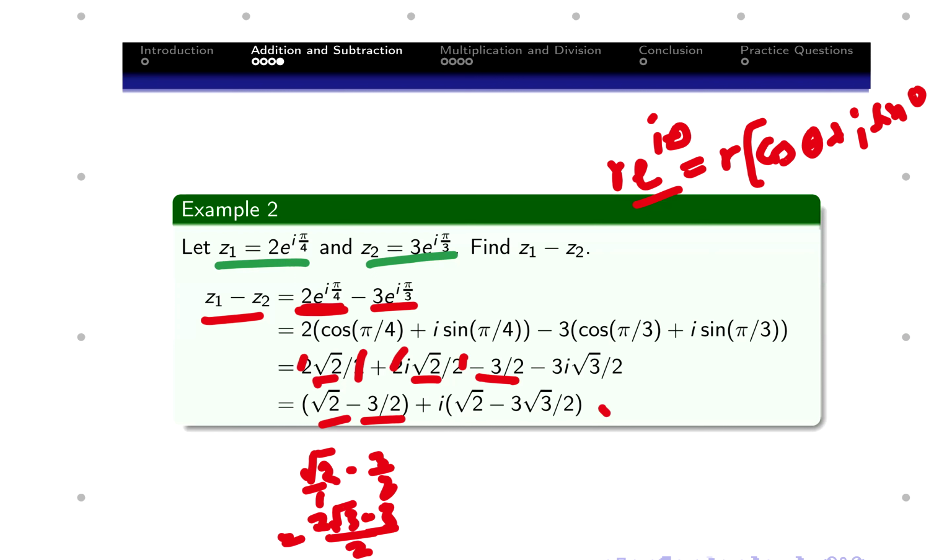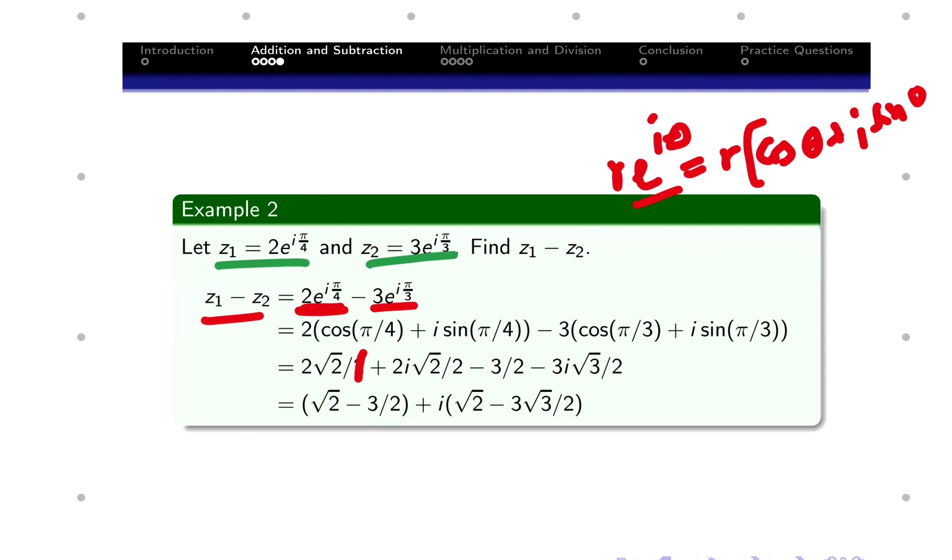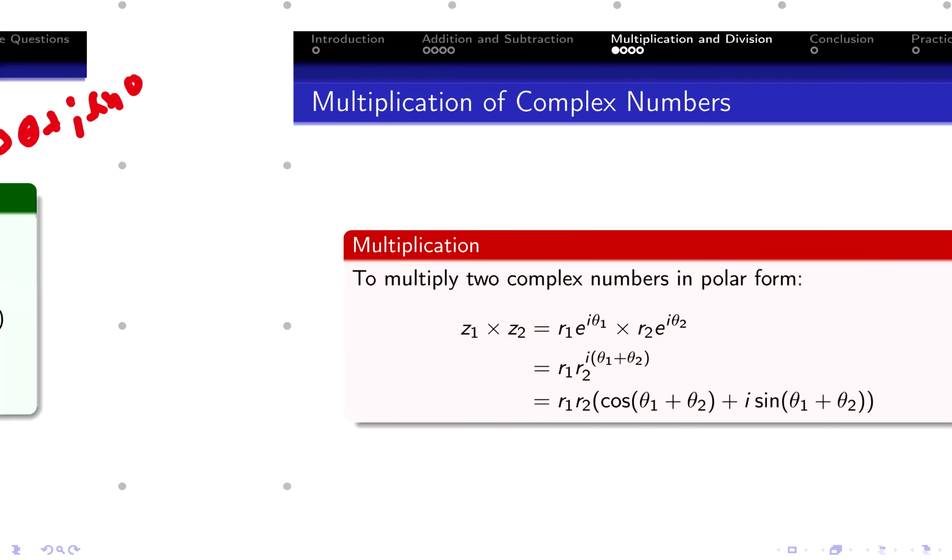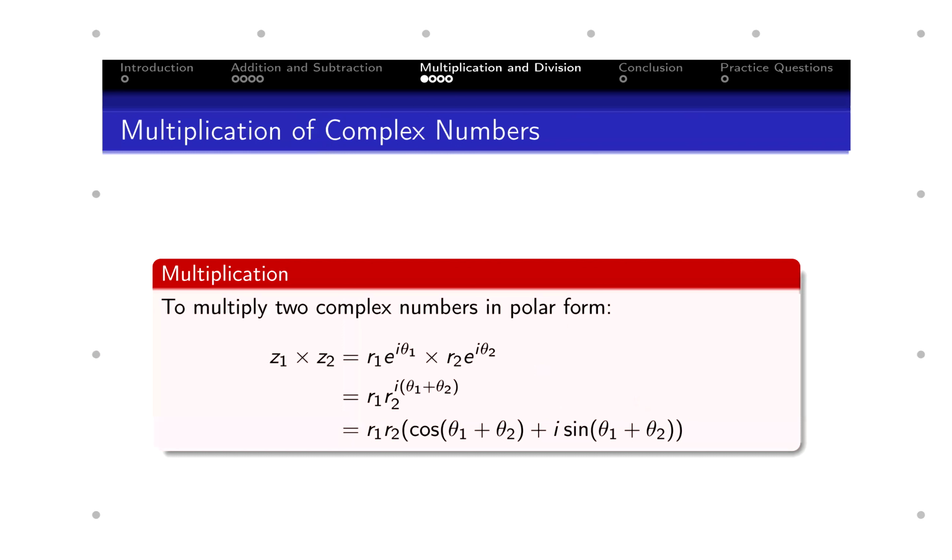Now, things get more interesting when you move to the concepts of multiplication and division. That's where polar form becomes really helpful. In fact, in this case, the re^(iθ) form is way more useful. So you get to write less, because you just apply the law of indices here. So to multiply two complex numbers in polar form, you have Z1, Z2. Again, don't forget that e^(iθ) is the same thing as cos θ plus i sin θ. I keep writing this because it's really like the central theme. So r into (cos θ plus i sin θ).